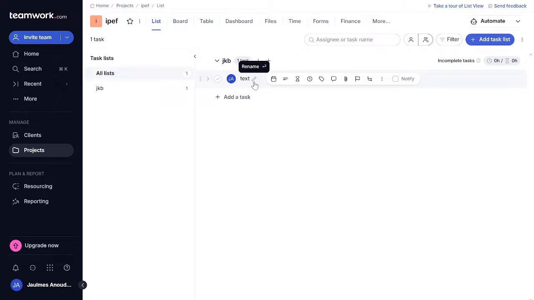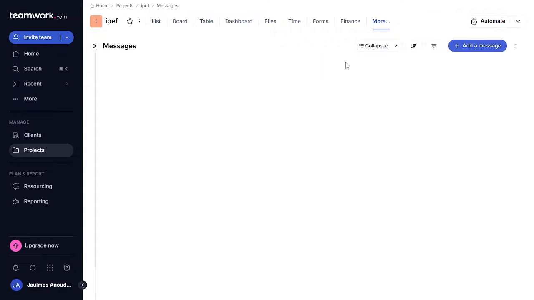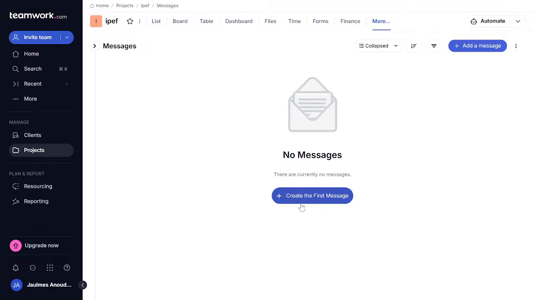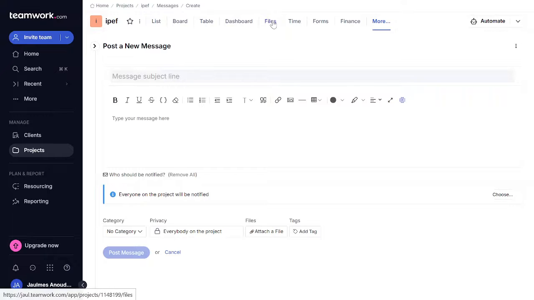Next up, you need to use the messaging feature. This feature is a great way to publicly recognize your employees' achievements. You can post a message in the project that all members can see. To do this, click on the Messages tab in your project and write your message. This helps us because public recognition can boost an employee's morale and motivation.